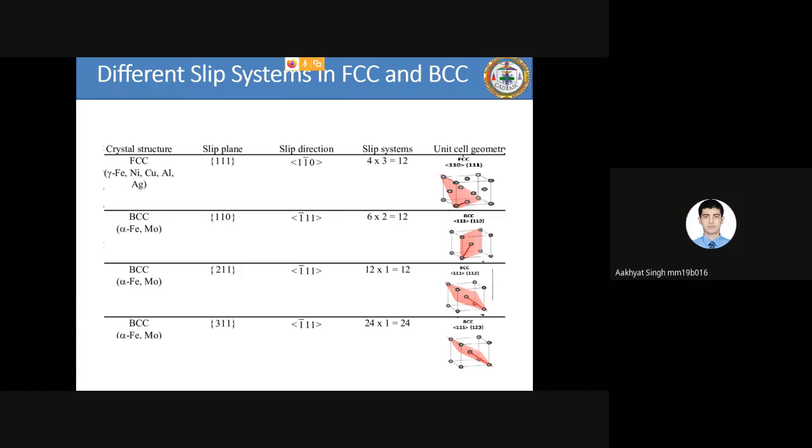Maybe when the carbon atoms get added, they go into those interstitial voids, and the close packing of the system increases. Not exactly, there is something other than that happening. If the carbon atom goes to the octahedral voids, like I talked about the voids in the earlier class, they cause the tetragonal distortion. There is something to read yourself. Once this tetragonal distortion happens, carbon basically strengthens your material.